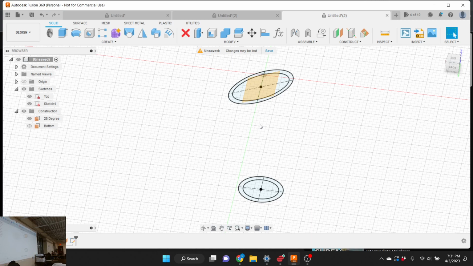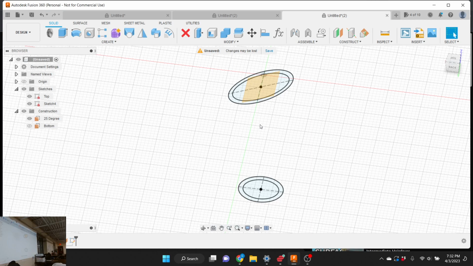Yeah, there you go. And then you can just type in 125. Yeah, the ellipse doesn't look correctly offset. Try looking straight down at the plane. If you click on the top view of your navigation cube there. Yeah, I think it is correct. It's just because of the weird angle you were looking at, it made it look like that. Yeah, I was following you, but it's not doing that.